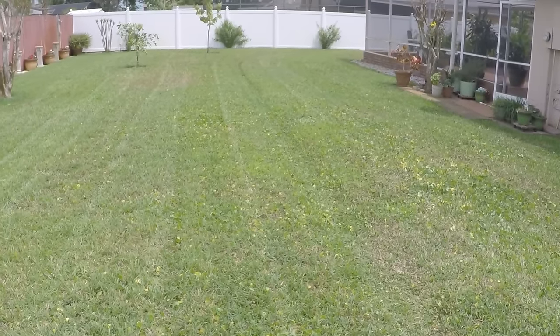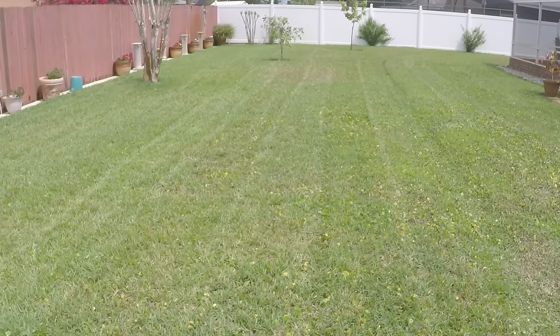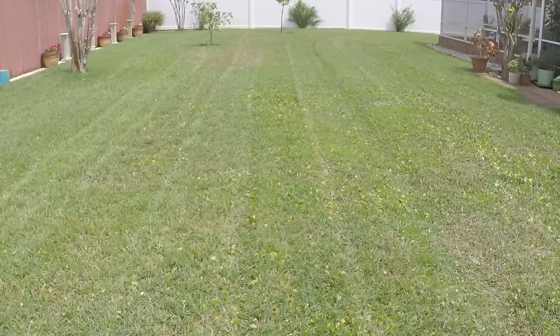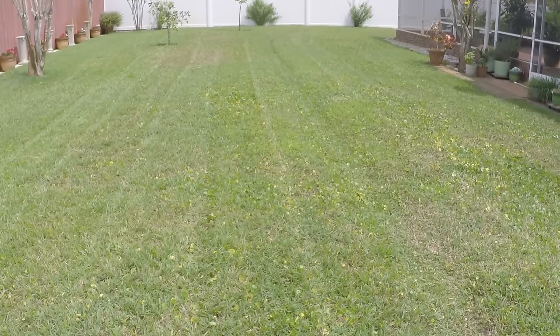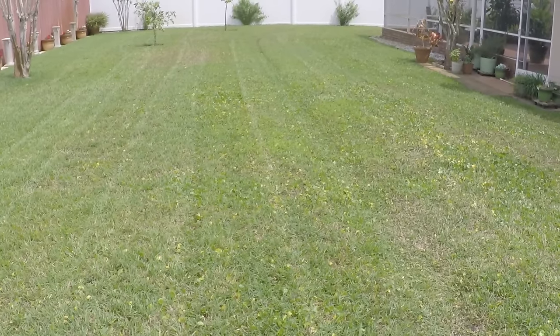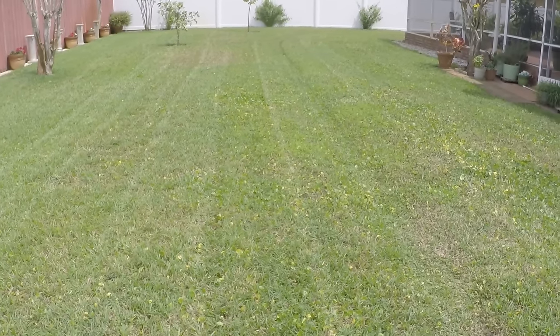Okay, so there's the backyard. You know, this is about as close as it gets to stripes here. Grass is just really, really thick. I cut this at 3 3/4, but St. Augustine oftentimes is 4 or 4 1/4, and it just doesn't stripe that well. But sometimes looks pretty good.